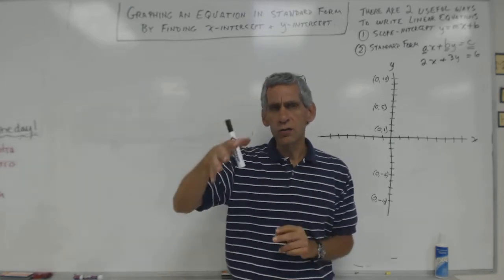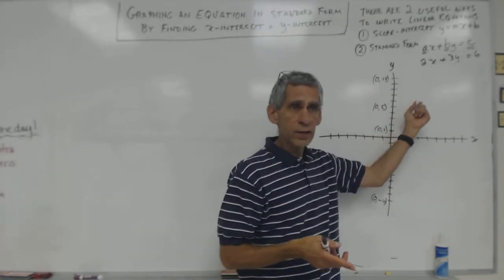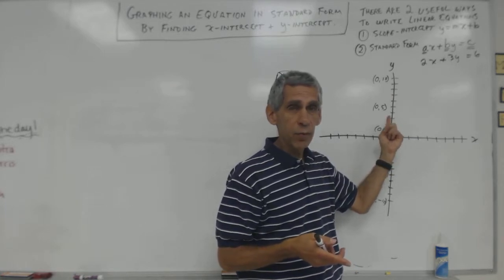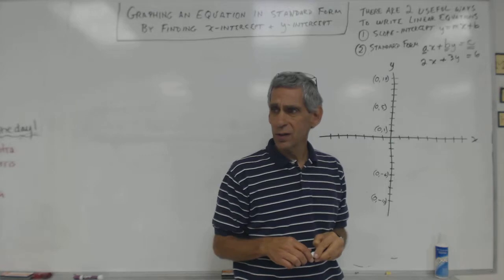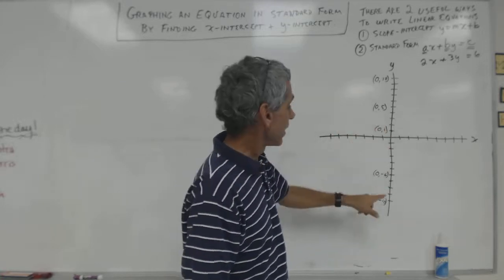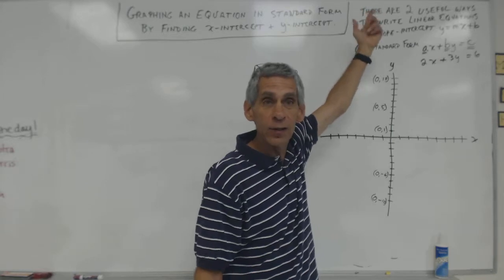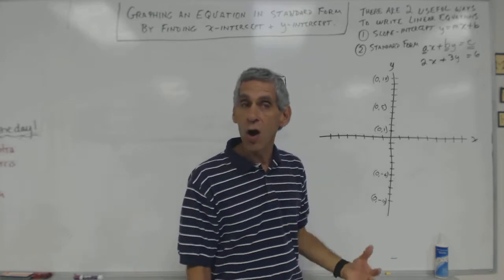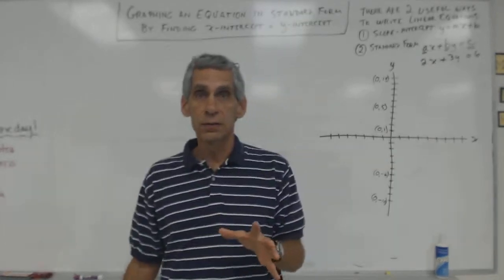So wait a minute. Are you telling me that if a line crosses the y-axis at a point, then at that place where it crosses the y-axis, x is always 0? Yes, it is totally possible. No matter how far up, if I go up a million, it would still be (0, 1,000,000), or a million down, it's (0, -1,000,000). Always going to have x is 0 if it is touching the y-axis. You all agree with me, right?